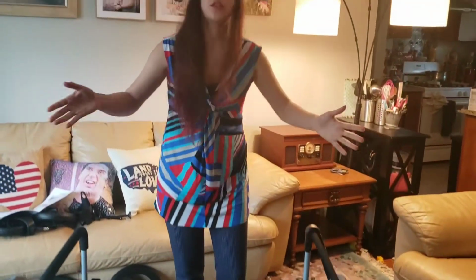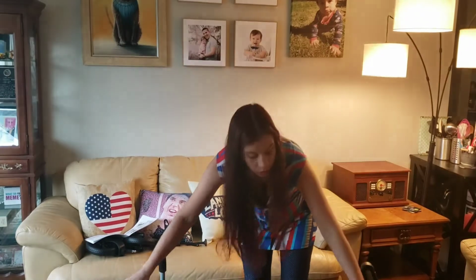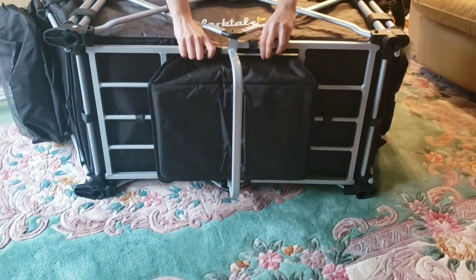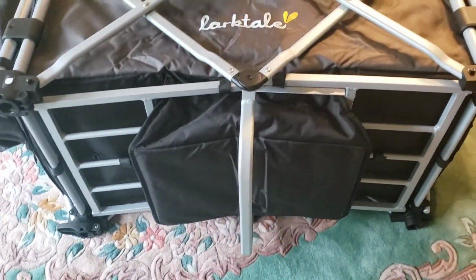Now in the instructions, it has this big deal about a click. You're not going to hear a click because it doesn't actually lock into place. The other thing that it wants you to do is to extend the bar that protects the footwell, but you can't do that if it's laying flat the way it is right now. So what you're going to want to do is to turn it over. And if you extend out these bottom bars here, you'll see this is what they're talking about. They just want this to be facing out. I don't know why that is so important.